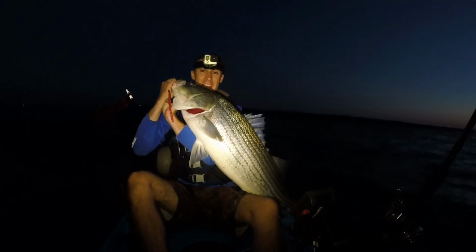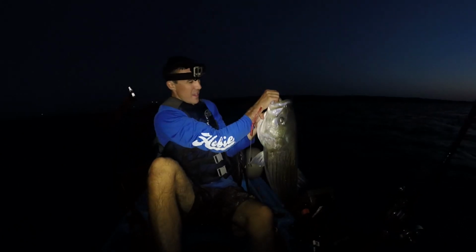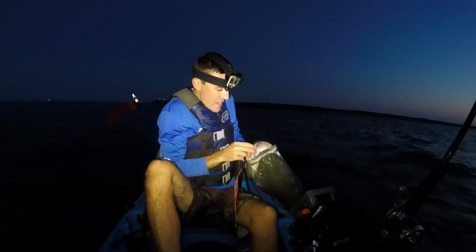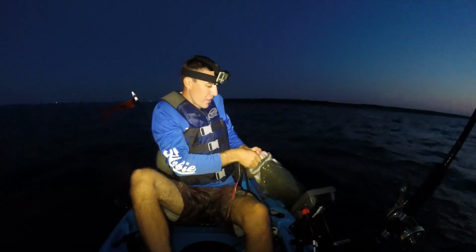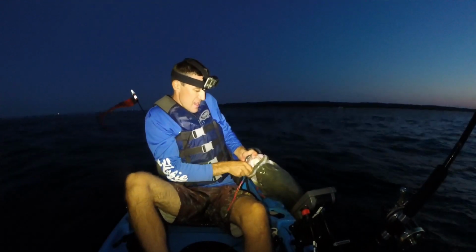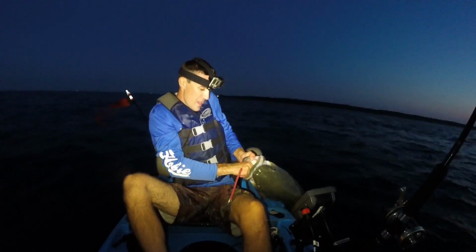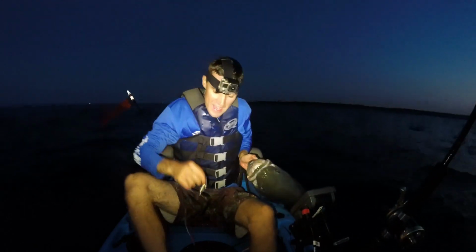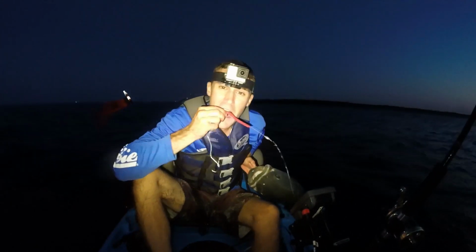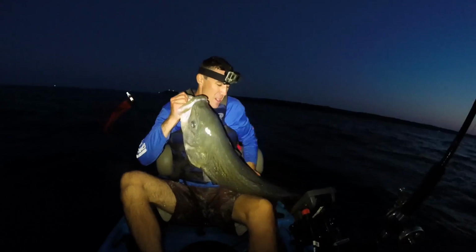Fish on the Twizzler. Look at that right there. Woohoo! Monster on the Twizzler. She got hooked like three times being threaded by this hook, so there was no chance this fish was getting off. Whoo! And just to show you that it's a Twizzler, that was a bad idea, but it's a Twizzler, trust me. Woo!